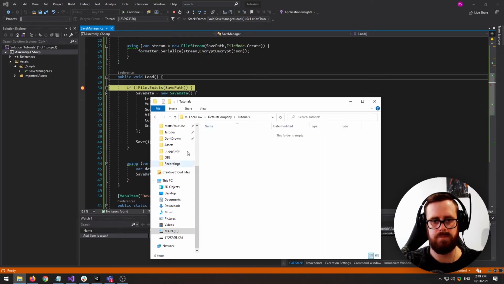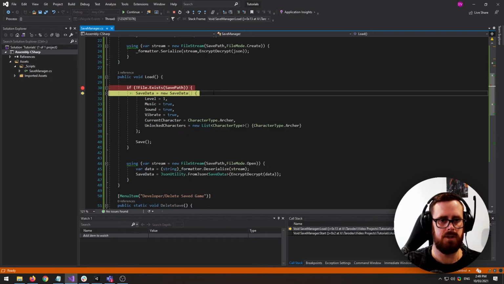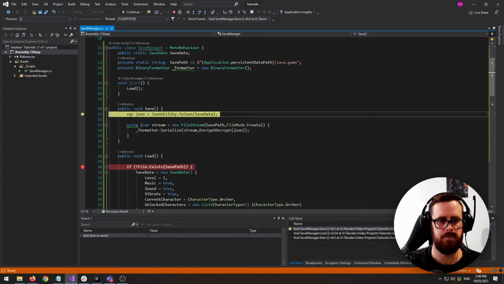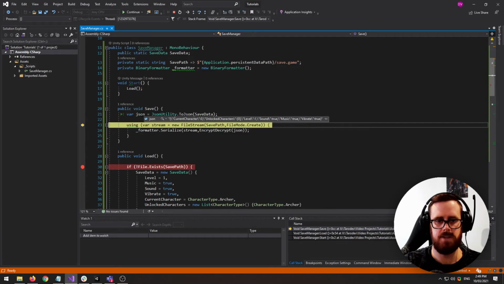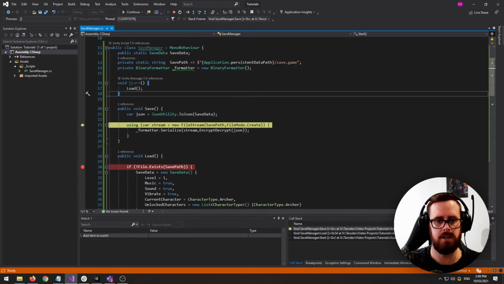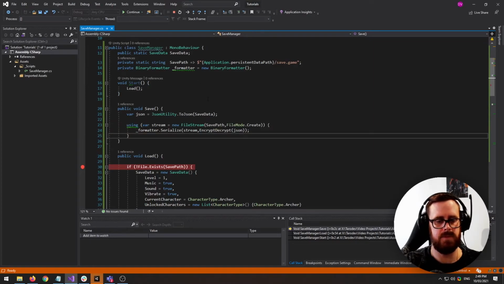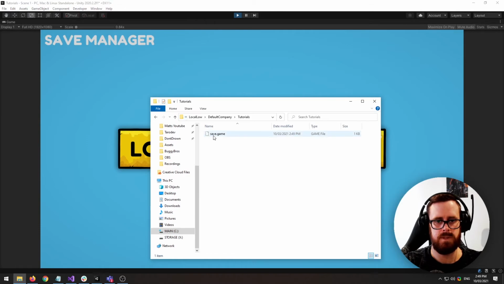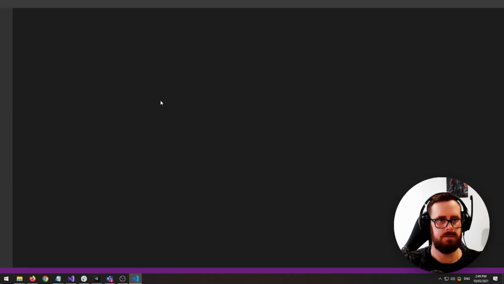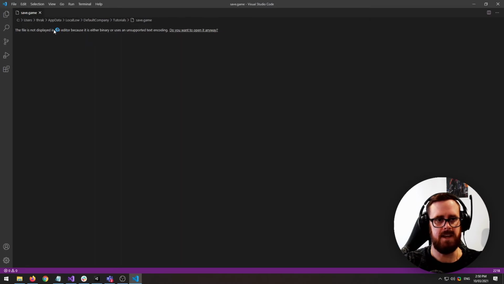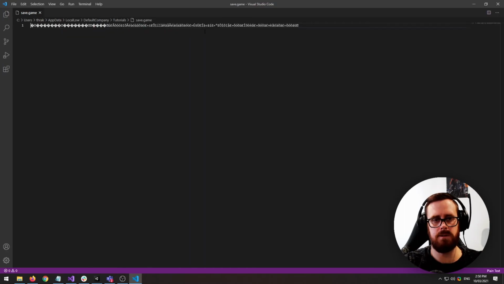Let's go to it. Nothing there. So we'll step through. It's seeding our original one. There we go, it's turning it into JSON. So that there is what you would normally see in the save file, but as we are encrypting it, I will show you what it does look like. Let's open it up in a text editor. And it's saying it's not really supported to view this binary data, but would you like to open it anyway? I will, and that is what people will see once they try to dive in and edit their saved data.